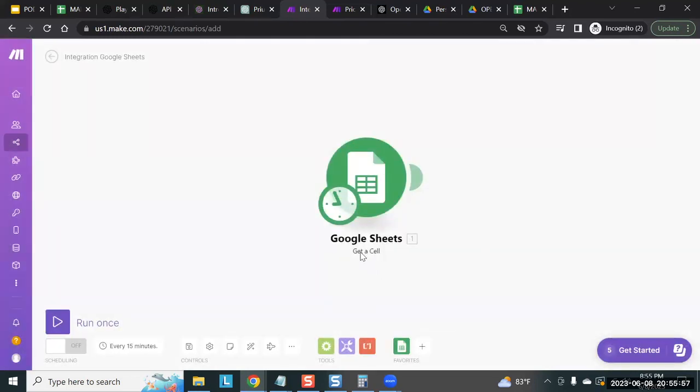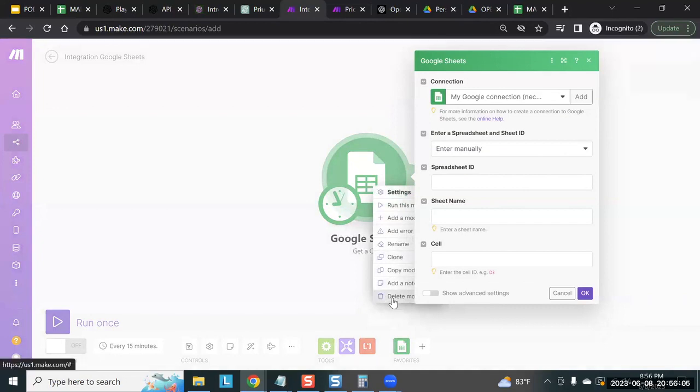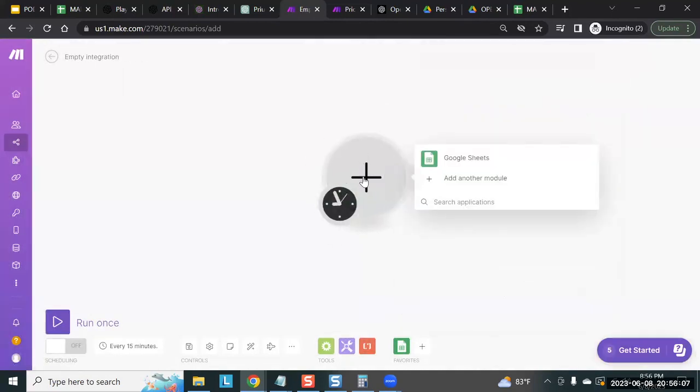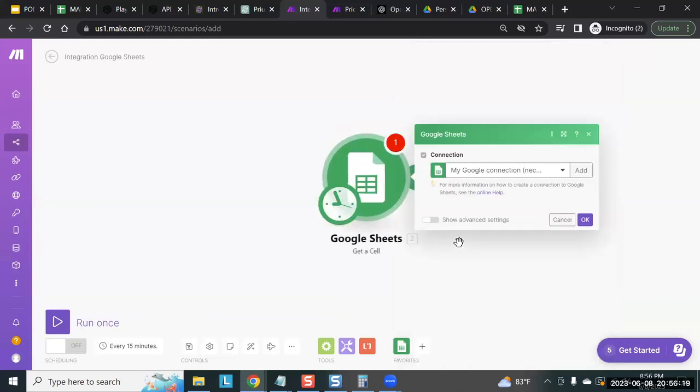Once you click, do you see a drop down for get a cell? Okay, maybe I... Hold on, I'm going to show my screen again. All right, so let me click. I'm going to go to Google Sheets. Does your screen look like mine right now? Yes. Then I click on get a cell. Oh, okay, that's where it is.